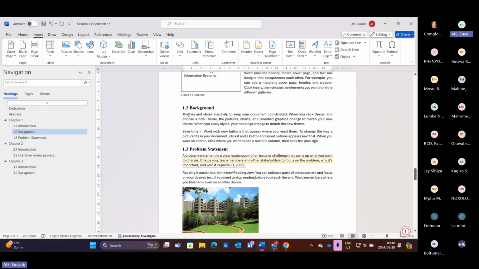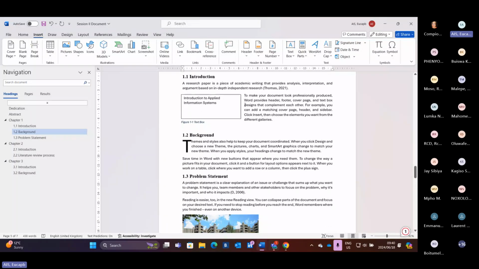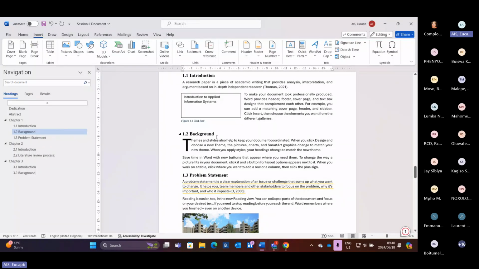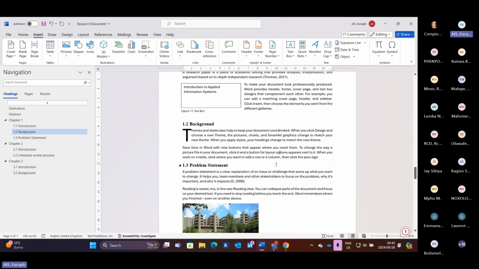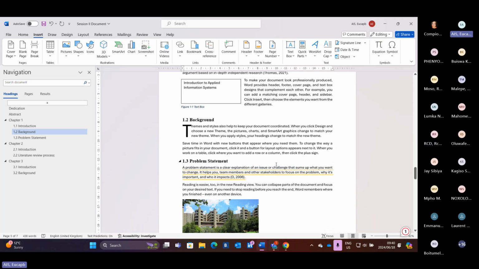So you place the insertion point just before the T, click on drop cap, and then you just simply click on either dropped or in the margin, whichever way that you prefer it to be, and then you just simply click on that. Then that is how it's going to look like, right? So that is going to be your drop cap, and that is going to be your paragraph or your chapter, right? So that is how you're going to make use of that.